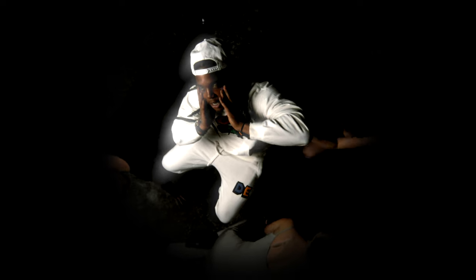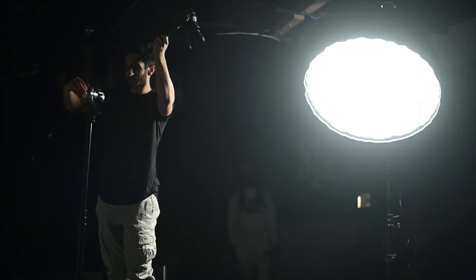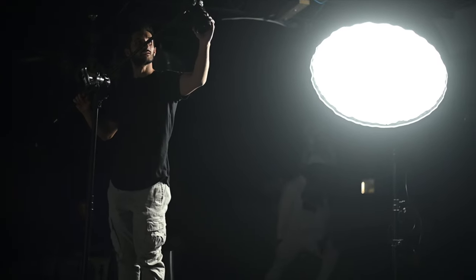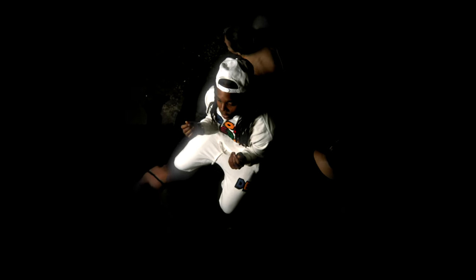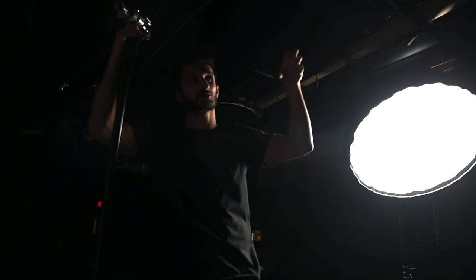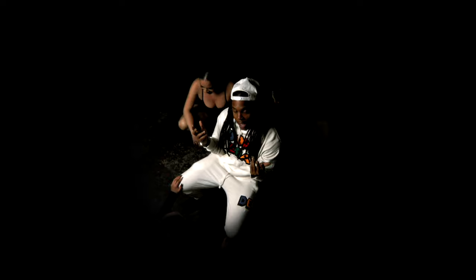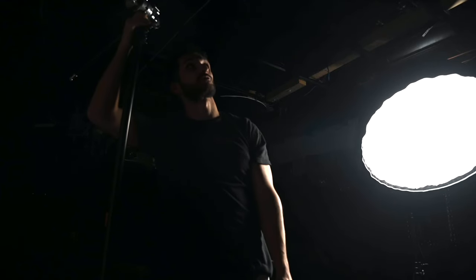For the last performance scene I'm doing a poor man's bird's eye view — Canon R7 on the end of a C-stand with me standing on a chair to adjust manual focus. We're not using autofocus because it's a bit dark. Shooting 4K 60fps so we have the option to slow-mo clips. I'll direct Pimpton to occasionally look up at the camera and acknowledge it. The lens is the 11-20mm Tokina with the Prism Lens FX Dream filter on it for a glowy look — super wide at 11mm looking directly down. It's going to be super dope.